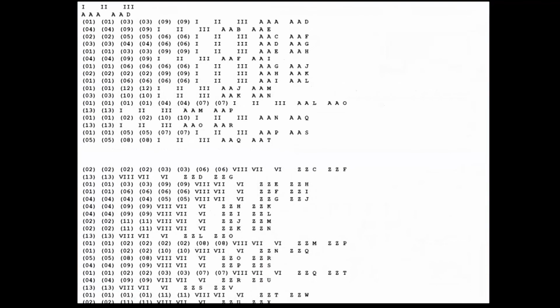And this means I can produce an entire catalog of all the possible cyclic settings, the cyclic results for each of the positions: AAA, AAD, AAB, AAE, AAC, AAF, and so on. And this is an advantage of writing software, of course, because I can just leave it running overnight and in the morning it's come up with a text file of some gigabytes of data telling me what all of the cyclic settings were.